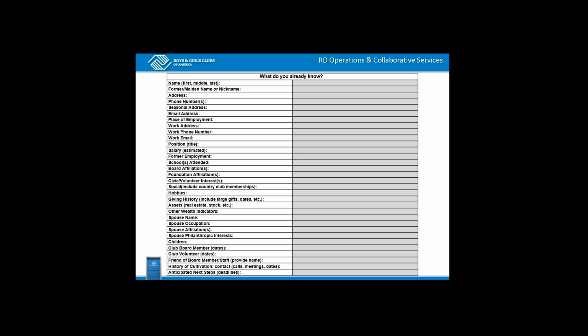I know they're wealthy, I know where they live, I know how much they give to the organization, I even have connections to them, but I don't really know truly what their philanthropic priorities are. Or you may find that I know what their interests are, but I don't know what their financial ability is. By doing an assessment, it points you to what you need to know in order to move forward, and whether it will help you move forward.